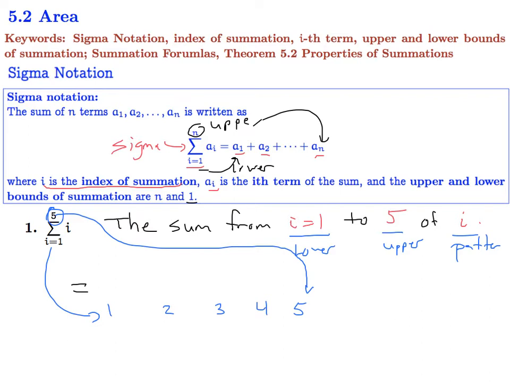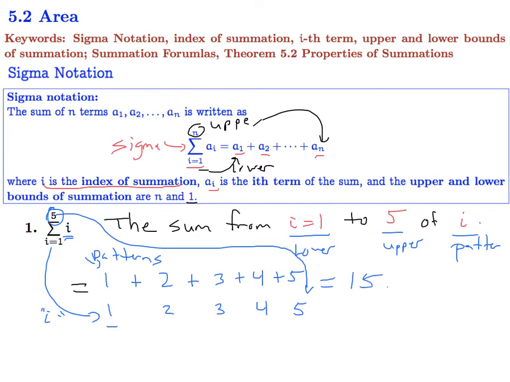And what the i tells us in here is the pattern to follow. So here are our i's. Our first i is 1, and our pattern tells us we're just going to use i, so just 1. Plus, next we're going to add to this using i equals 2, 2. Plus using i equals 3, 3. Plus using i equals 4, 4. Plus i equals 5, 5. The key thing to notice is down here we have the i's, and up here we're going to add together the patterns. Then we just need to add these all together, and if we do all of our arithmetic correctly, I think we end up with 15.